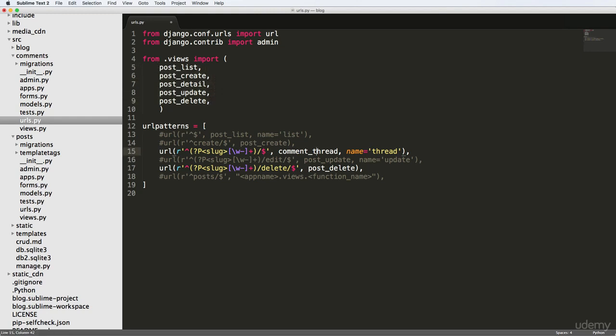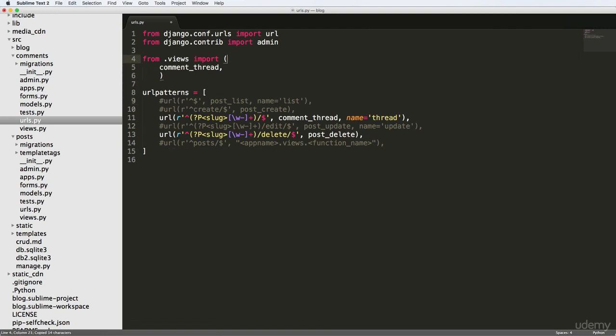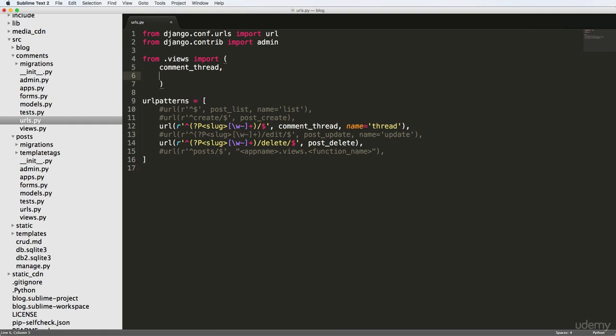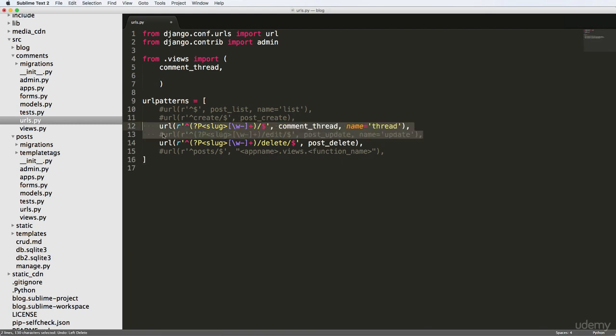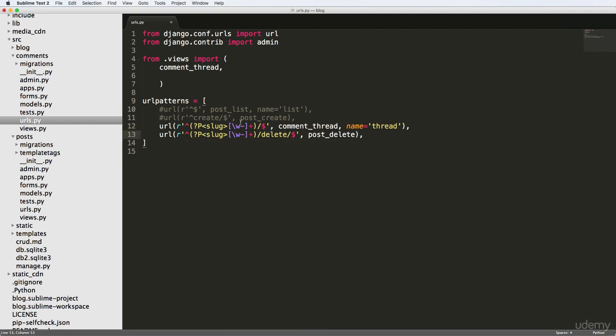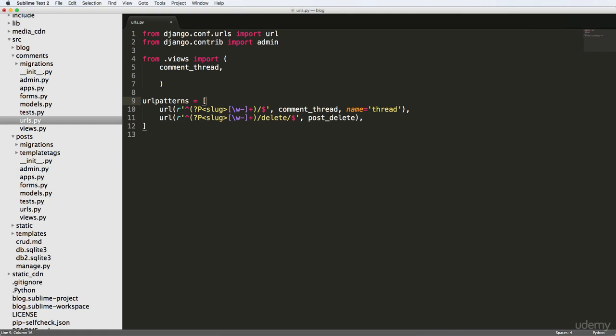And then, of course, we need to create this view at some point. So I'm going to go ahead and paste it into the import there. And then the post delete one is another one that we will need to do, but I'm actually going to comment out in a second. I will delete these other ones though, the other comments that we are again not going to cover because they are fairly straightforward and not a whole lot different to what we've already seen.